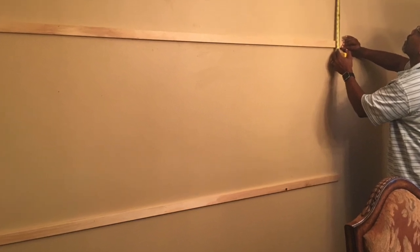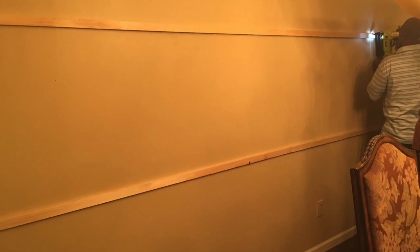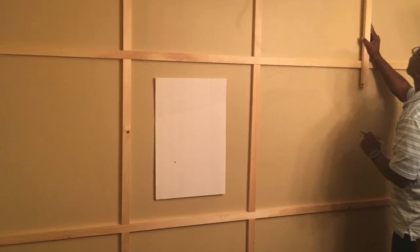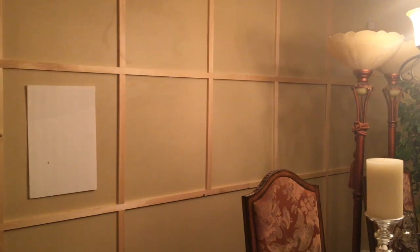As we determined the size of the mirror, we then divided it by three. My husband worked out all the figures, but in order to get everything balanced we decided how many inches would be on top of each mirror and how many inches would be to each side. We also cut out a piece of foam board to act as our mirror so I could stand back and make sure it was the look I wanted and that the distances on all sides would be equal. The spaces on the side turned out to be about four inches on either side and the space on the top and bottom was about two and a half, and we repeated this in each box.